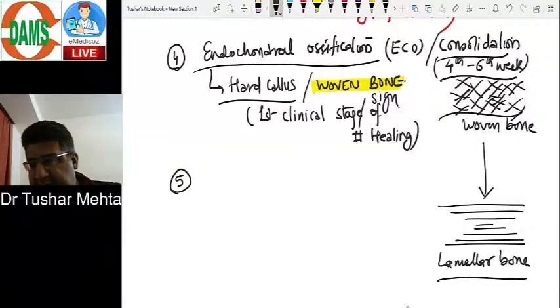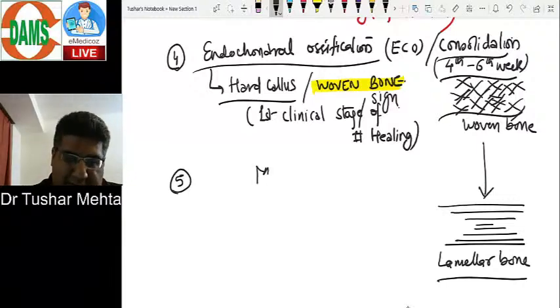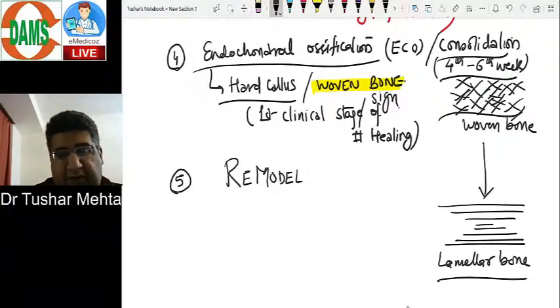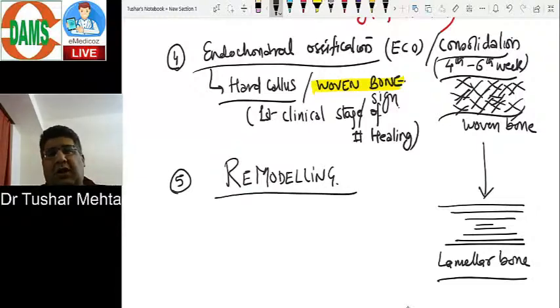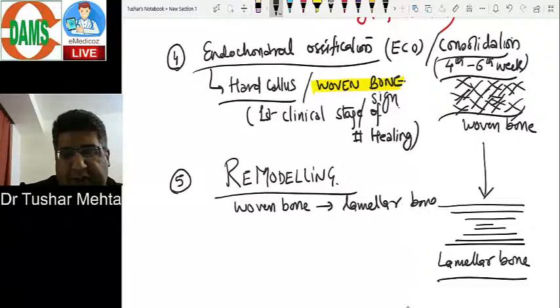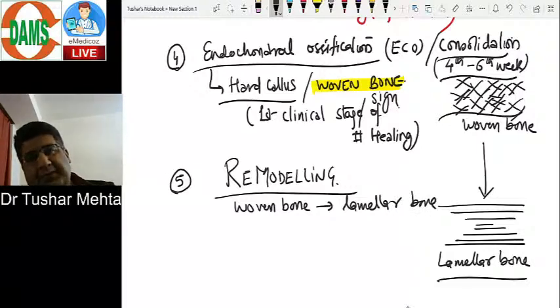Almighty said that, you know, I made you as a model. I said, yes, totally agree. Almighty said that you broke your model, you broke your bone. I said, yes. Said, now you want me to remodel you? I said, yes. Almighty said, don't worry, I will remodel you. And that is why the last step is what is called remodeling. I said, oh, so now I understand that the last step is probably conversion of woven bone into lamellar bone. They said, yes, that is precisely what remodeling is.